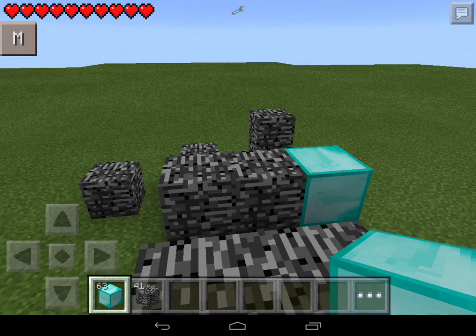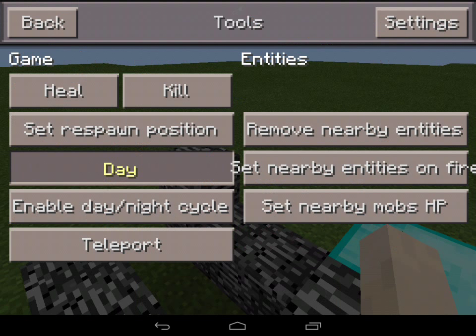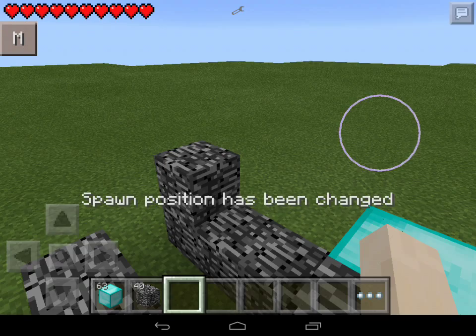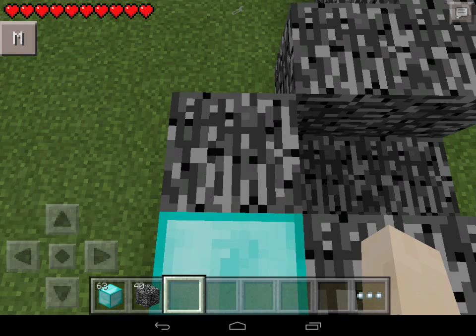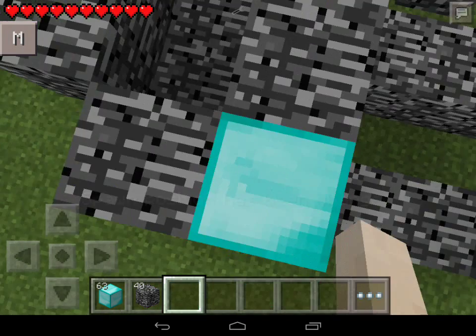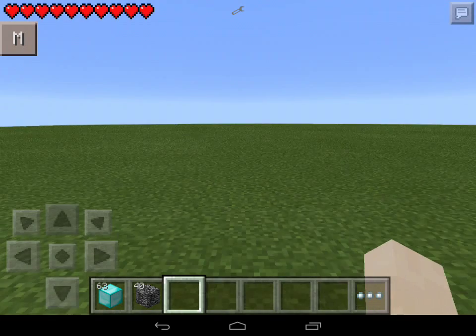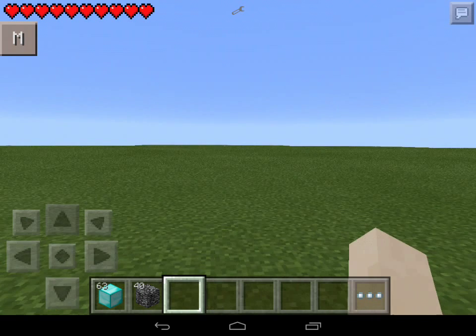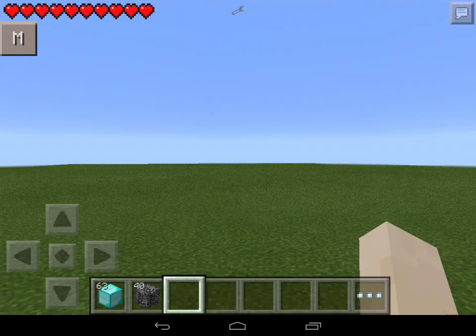Move on to the next thing, which is set respawn position, so you can reset where you spawn. If I now want to reset my spawn on the diamond block, I tap set respawn, and spawn position has been changed. So now if I walk a couple blocks away from this thing, and kill myself. Boom. That didn't work for some reason. I don't know why that didn't work. But, you know, mods always have bugs.